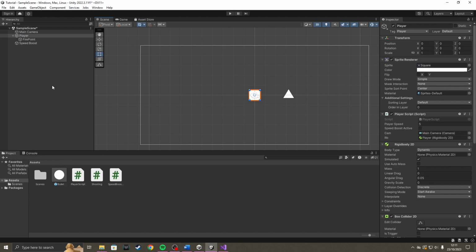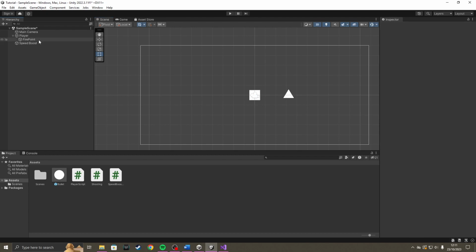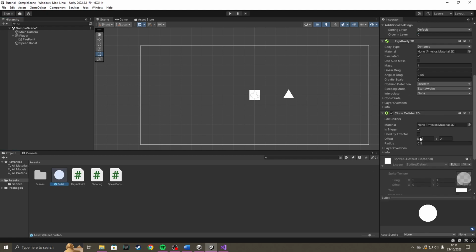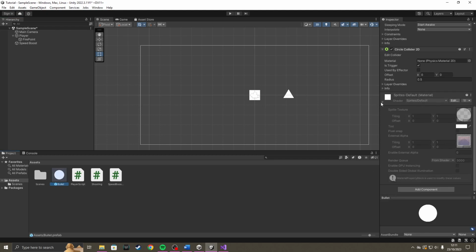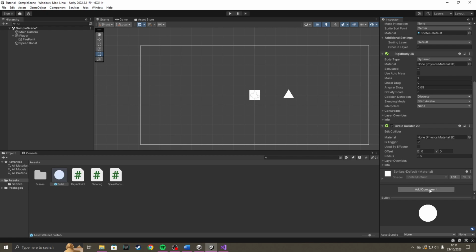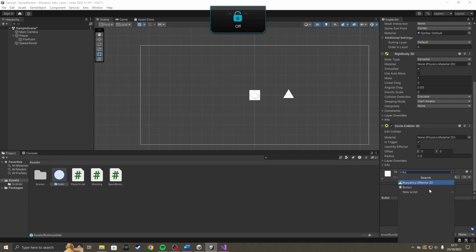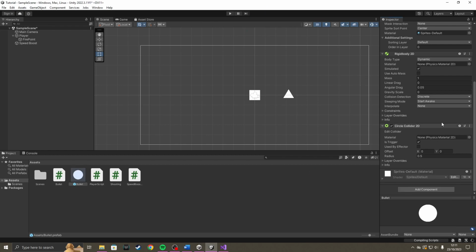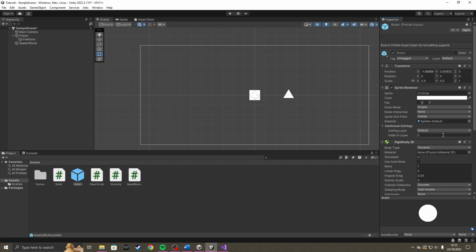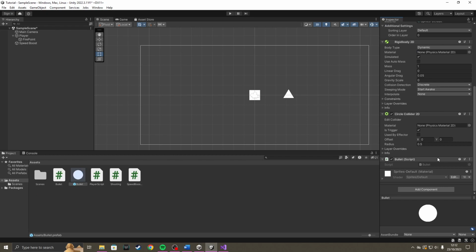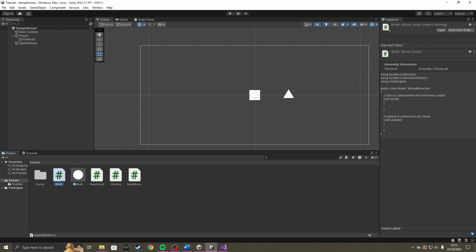What we now want to do is to make it so that if the bullets hit a wall or something, they will delete themselves. So what I'm going to do is go into the bullet prefab in the assets window, and I'm going to go add component, and I'm going to call it bullet. New script, create and add, and it should add it to the prefab. So every bullet that spawns in, if you do it in the assets window on the prefab already made, every bullet that now spawns in will have this bullet script on it.